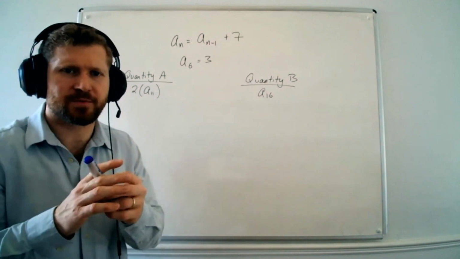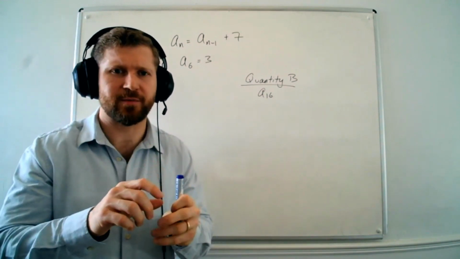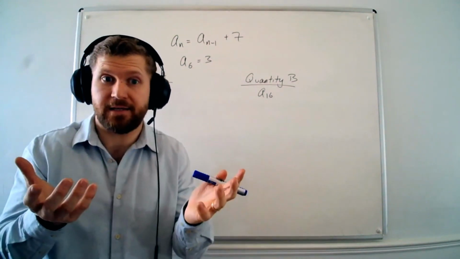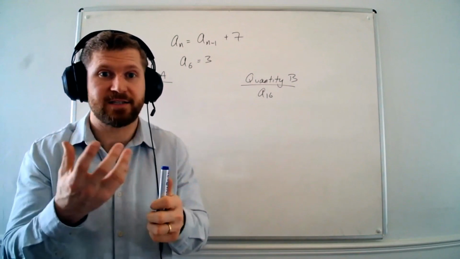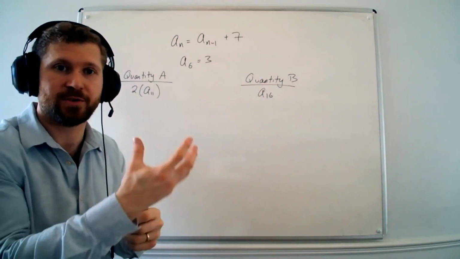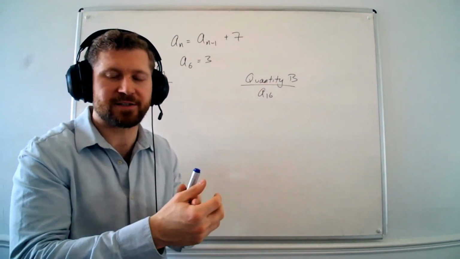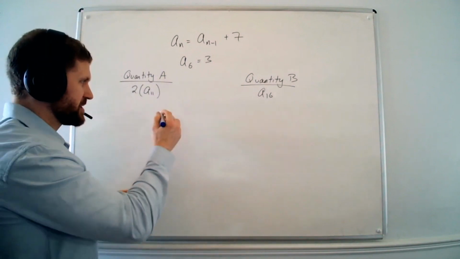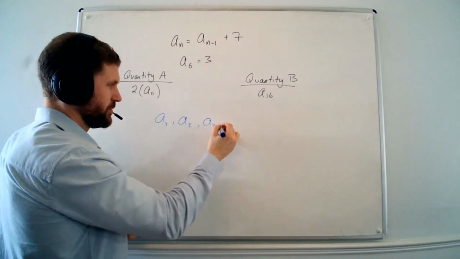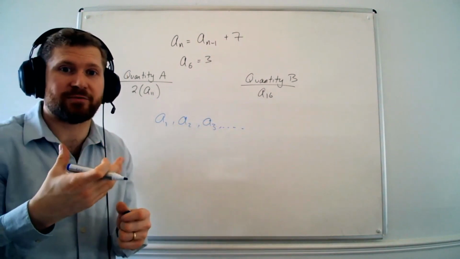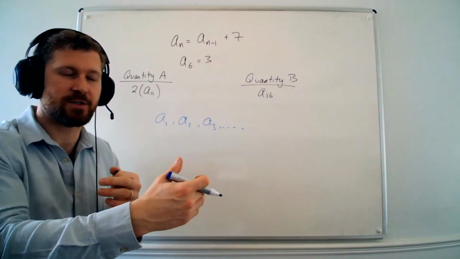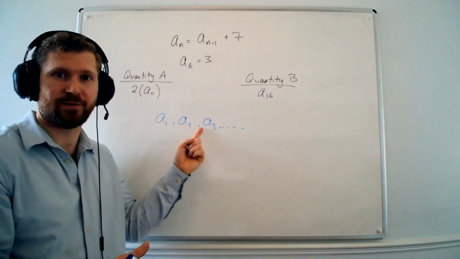So what the subscript's doing is it's telling us which term in the sequence we're looking at. It's an identifier. So the sequence is called A in this case, and that's just a letter. It just says this is the name of the sequence. I'm just giving it some kind of descriptor so I can talk about the sequence A. And each term in that sequence gets a number. So the first term would be A1, and the second term would be A2, third term would be A3. Now, each of those would have a value, but we use this subscript so that we've got a language and we can talk about the terms in the sequence. This is the first term, the second term, the third term.